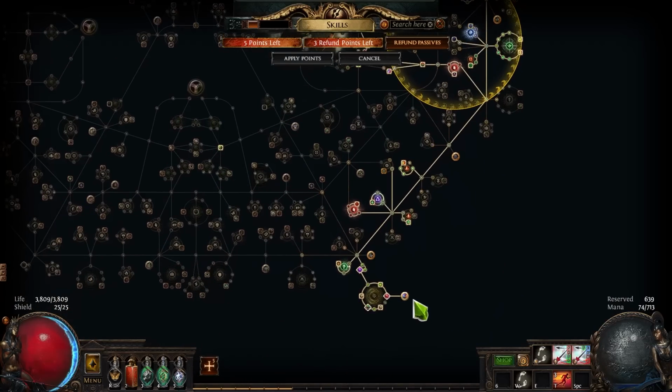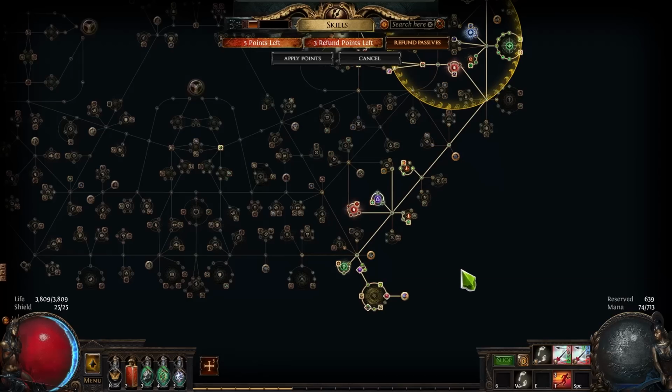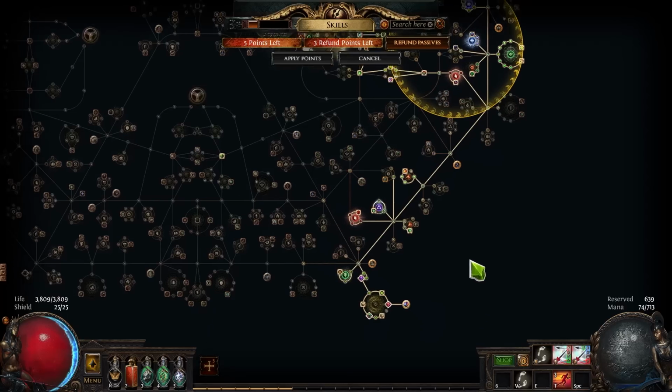So the first major change is we're now running Secrets of Suffering. So we're not going to chill, shock, or ignite, but we are going to inflict Brittle, which increases the crit chance, Scorch, which increases the elemental damage that an enemy takes, and Sapped, which stops enemies doing as much damage to you. They're all really handy, and they're all really easy to cap quite high, which I'll go through in the skill tree, because there's a couple of important nodes that you have to take.